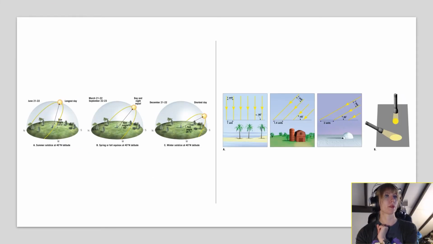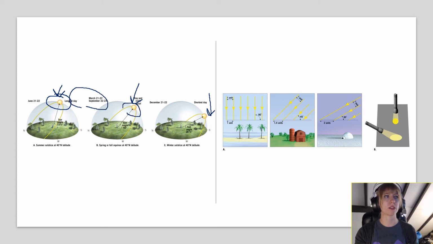Cool. So we also see on Earth a change in the angle of the sun as it hits us depending on where we are. So if you paid attention as a kid, especially, you would notice that the sun at noon actually changes based on what time of year it is. So this is the longest day, June 21st to 22nd. And then we have the vernal and autumnal equinoxes, so spring and fall, where it's kind of halfway through. And then we have the shortest day of the year, which is December 20th to 23rd. And that's where it's going to actually be the lowest in the sky. And that's why our days are shorter in the winter and longer in the summer.